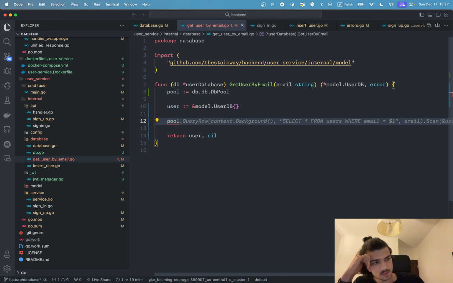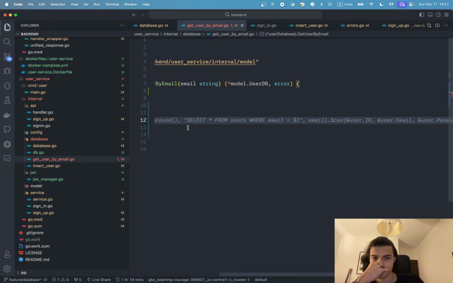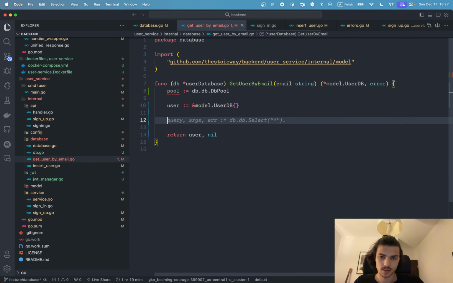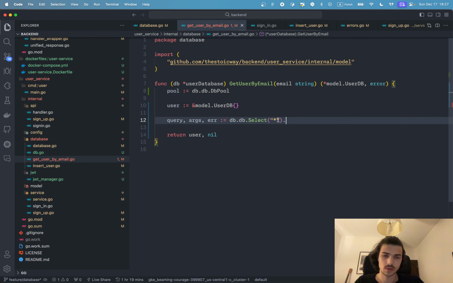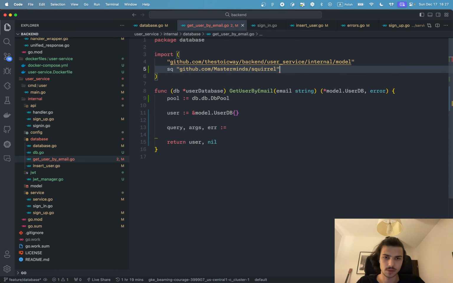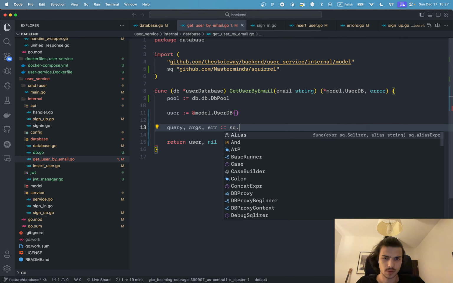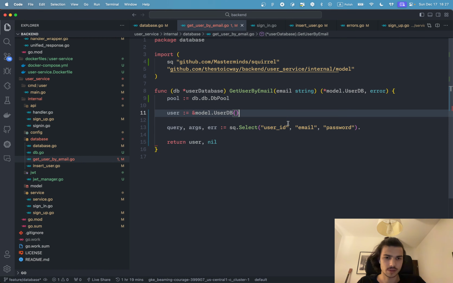So, query. Import this key. Select user ID, email, password.